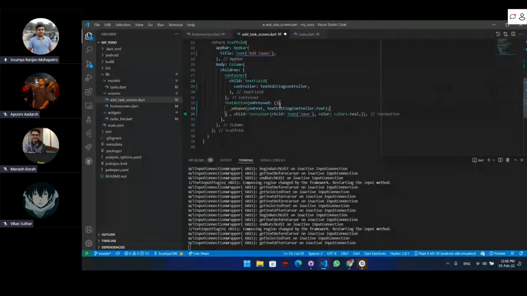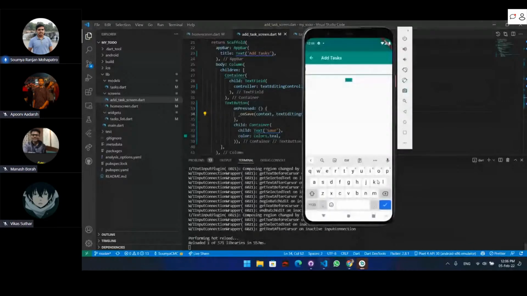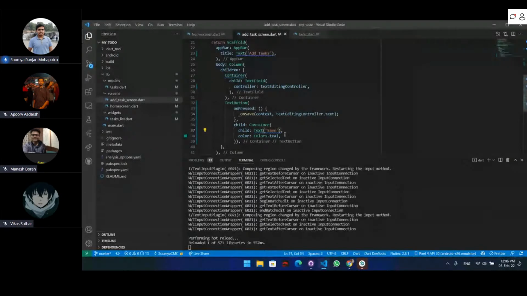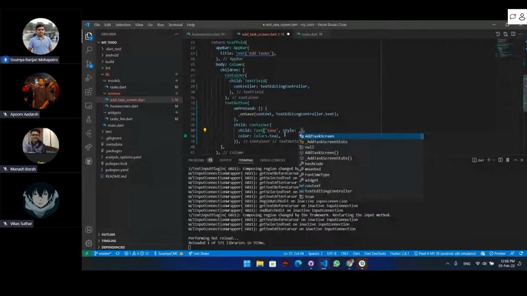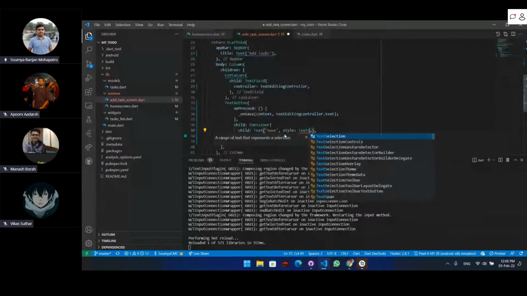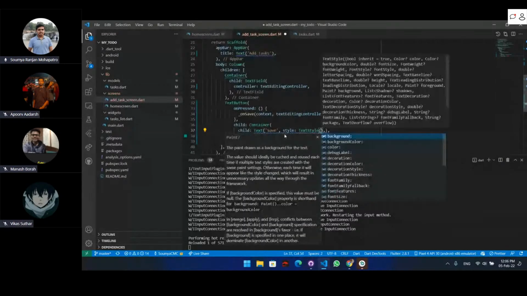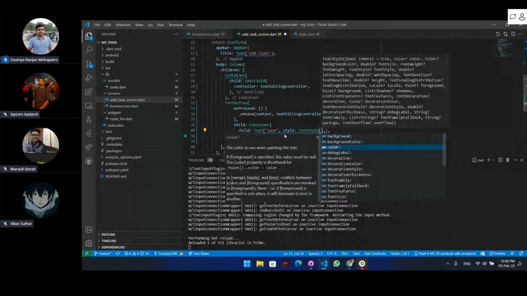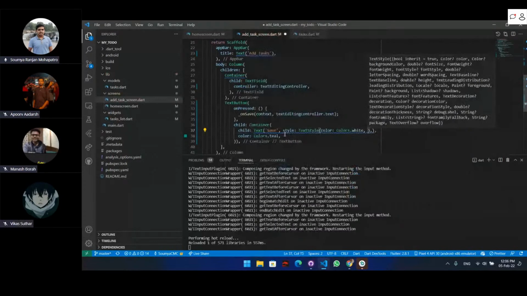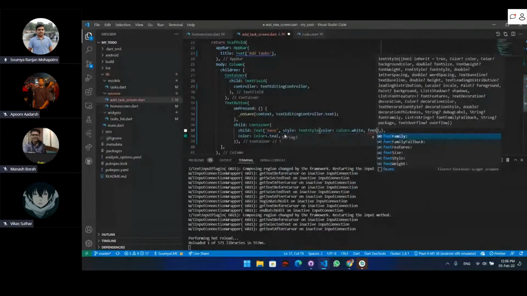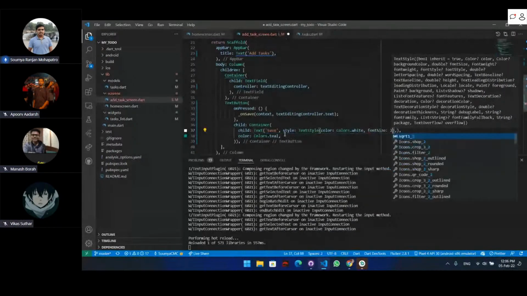Let's try this. Okay, we need a bit bigger text, so we can just style it out a bit. Text style of, we'll give it a color of colors.white, and then font size of 20.